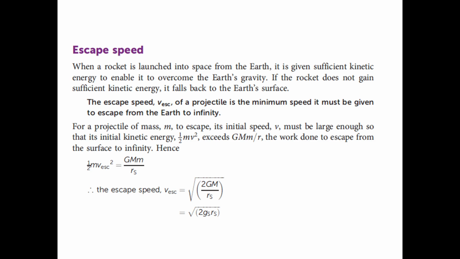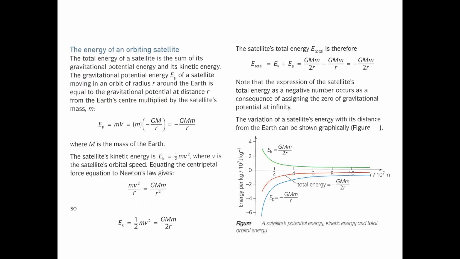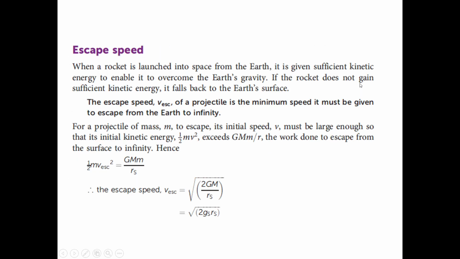So worth remembering those, but remembering the derivations where they come from. I should say as well that this isn't given to you in the exam either, okay? But in terms of questions, you can lose quite a few marks if you don't remember the escape speed and the orbital speed, or at least where they come from and how to derive them. So I think that's it. That's the end of that topic.